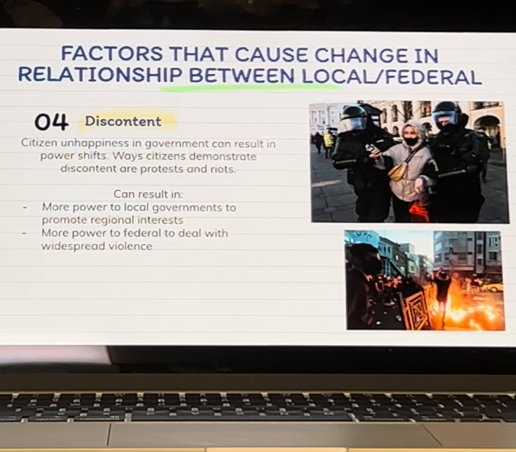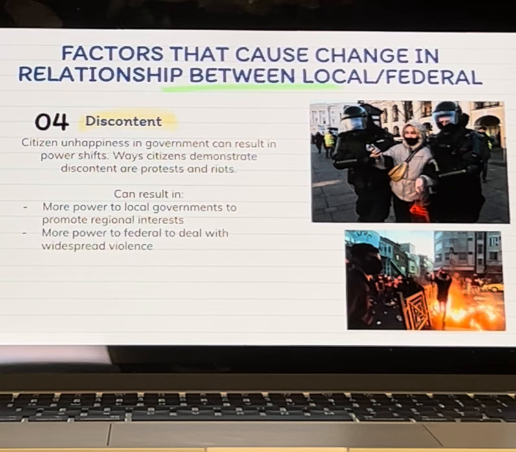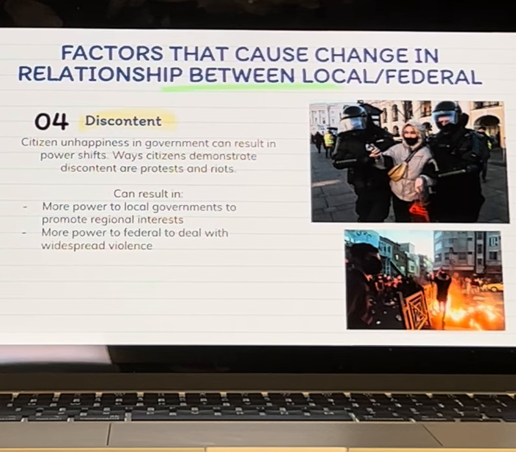So again, this is very similar to cleavage, where it results in more power to local governments to deal with local interests that are causing discontent. Like for example, if I want to sell my corn for more money, then the Ohio government is going to be the one. No! The Ohio government would help me. Shut up. Or if I'm selling tea in Boston. No, Boston's in the U.S. If I sell tea in the United Kingdom in 1776, and I'm mad that the colonists aren't paying my tea tax, then I'm going to go, and then the government is going to promote my interests by making the colonists pay the tea tax.